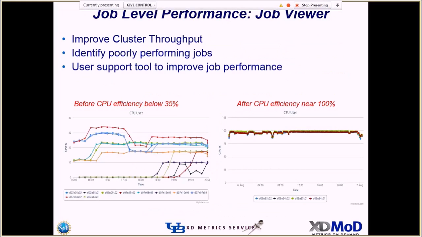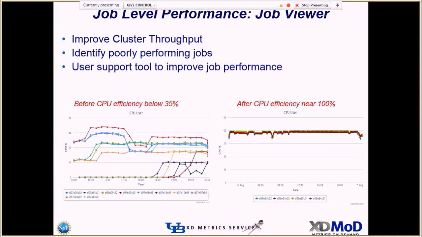And then the last thing we're going to talk about is job level performance. And as I mentioned before, the idea is to improve cluster throughput. They're oversubscribed as resources as they are, so identify poorly performing jobs, and then work with the end users to help make the jobs more efficient. We have, as I mentioned, an instance running here at our center. Our HPC support specialist uses this tool absolutely every day to look at users' jobs, failed jobs, or users that contact her, and try to analyze them and determine why they failed, and for those jobs that aren't performing very well, what we can do to make them perform better.